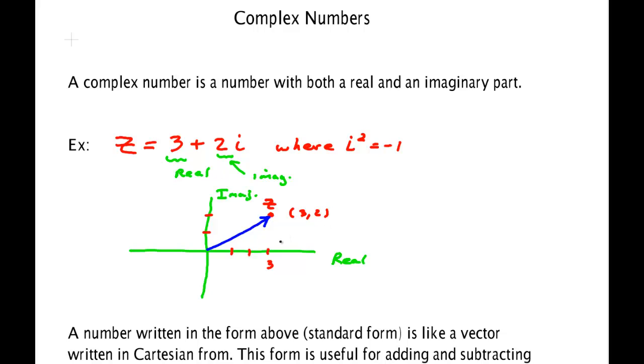So, a complex number is plotted in a two dimensional space with a real part and an imaginary part. And it requires two numbers. The real value, that 3 in this case, and the imaginary part, which is 2.